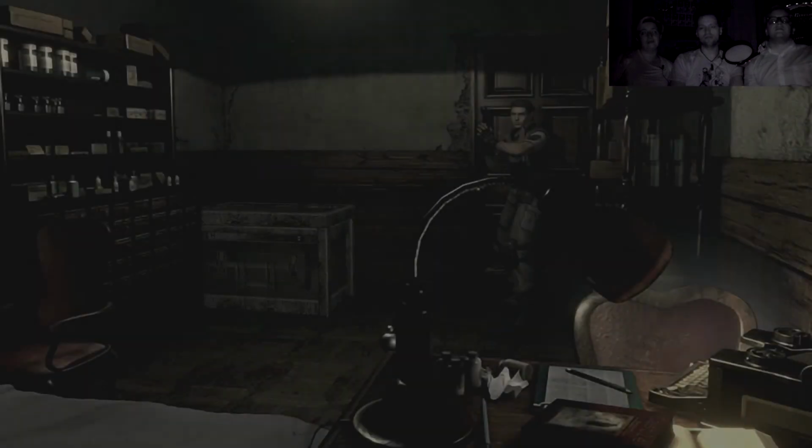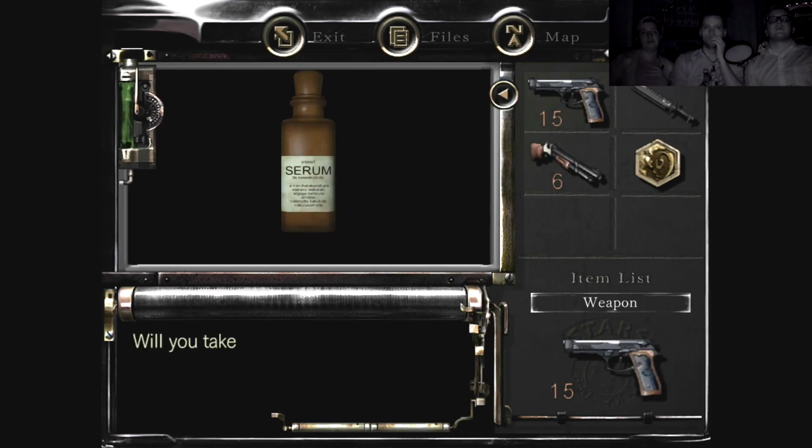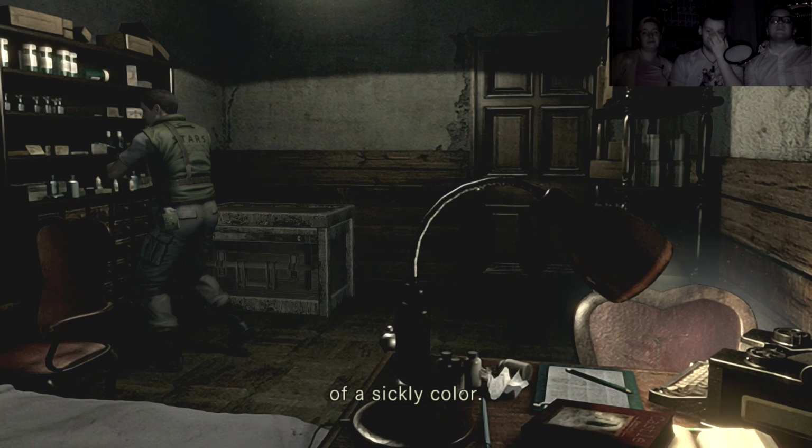Zambino, banana fofino, be by bobino. Man, there ain't nothing in here. Fofino. Oh, I got another serum. Except for this. Yeah, so if you get bitten by the snake again, which I'm sure you will, because he'll be back. Yeah. Several kinds of serum of a sickly color.